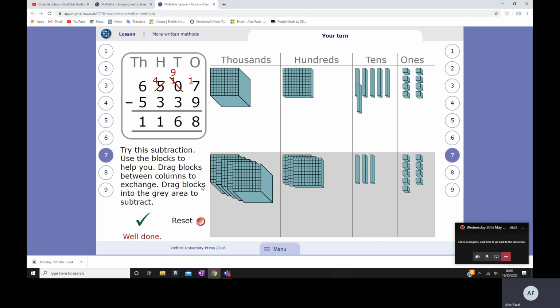So I would do 5,339, add 1,168 to check if my answer was correct. When you do the inverse, you will notice if you get a different answer, that means your calculation that you've done previously is wrong. Then you go back and correct it. If you get one place value column which is slightly different, you go back and correct that place value column. So you've got to always be checking what you're doing.